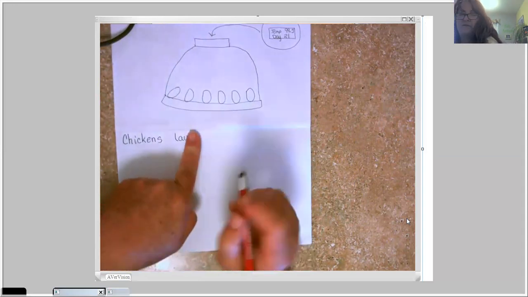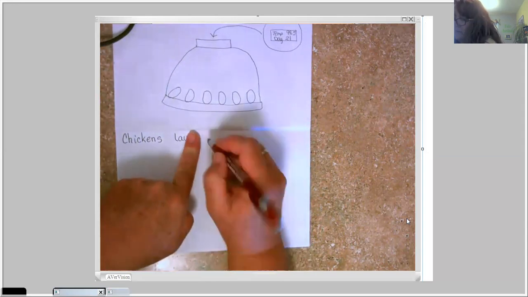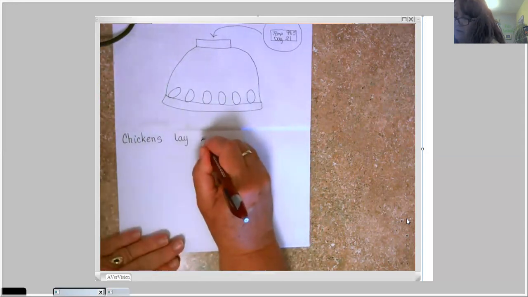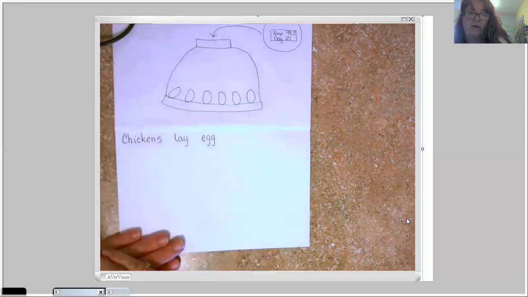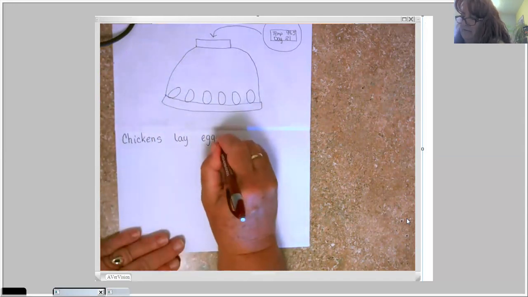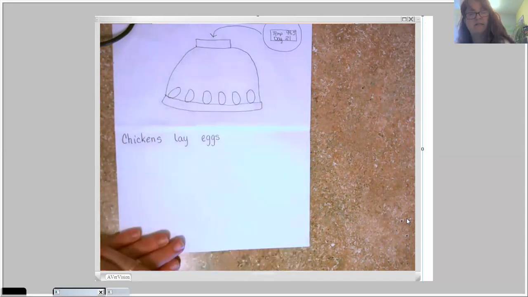Moving on. Last word is eggs. E, G, G. And they don't just lay egg, because that doesn't make sense. Chickens lay egg. Chickens lay eggs. S for more than one. Chickens lay eggs. There's my first thought.